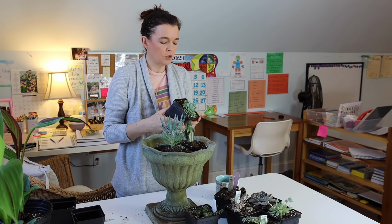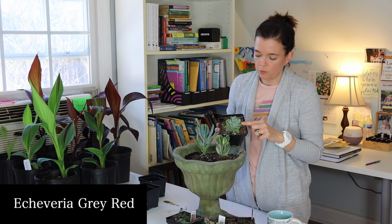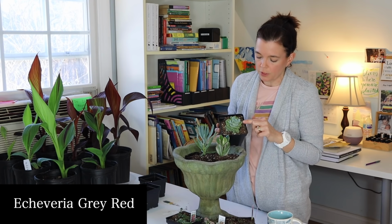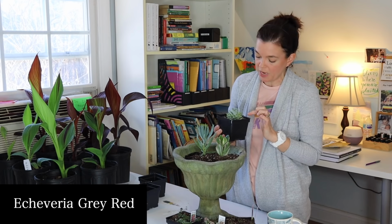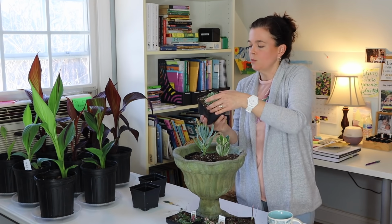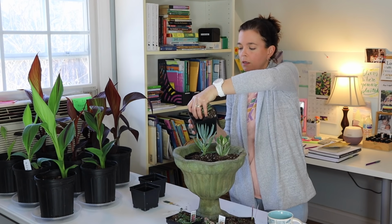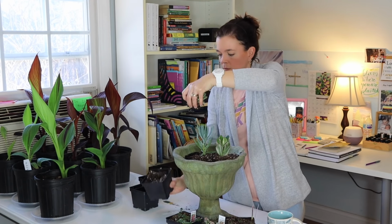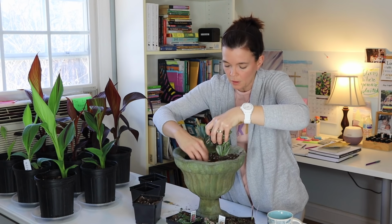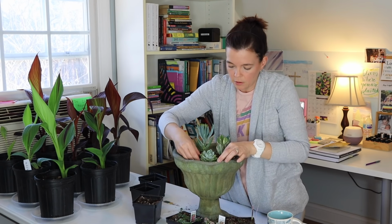But look at this. Just an absolutely beautiful blue foliage on it, blue-green foliage. It has tons of little babies that are popping up on the side. So I thought, well, yes, definitely want the one with the little babies. So we're just going to go in here, again, make it a mess. It's all right. We're going to stick her right there near the edge. So sweet.